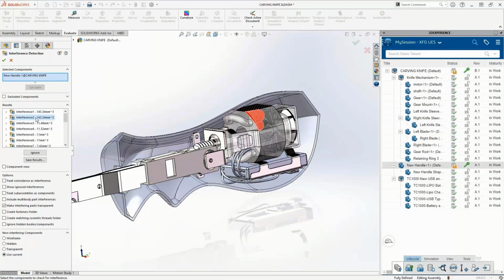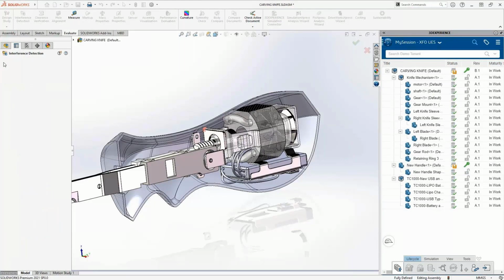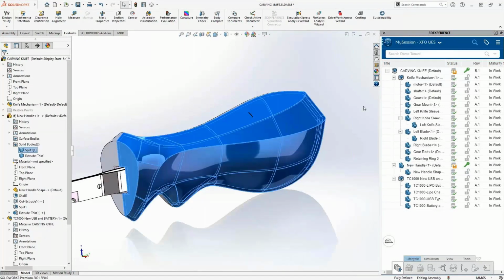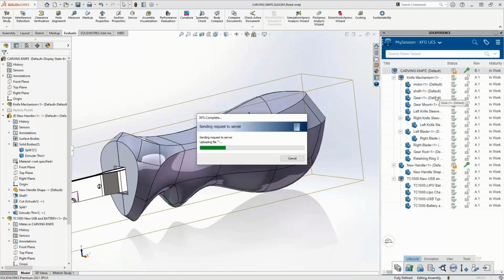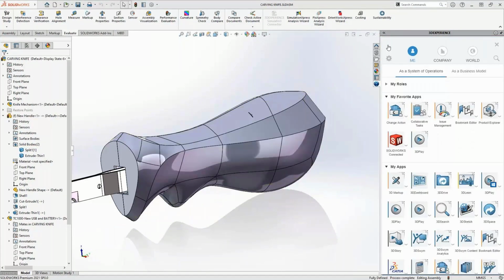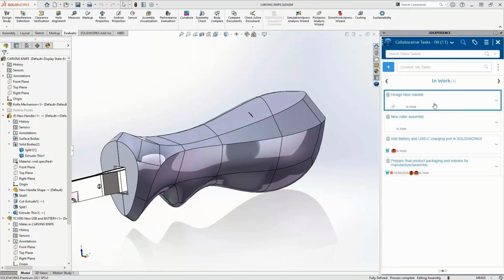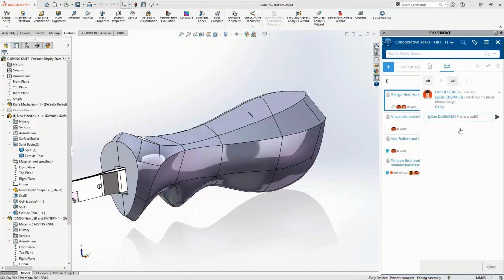So again I have a job for me, that I need to edit the handle that I have created with the help of xDesign. So I'll save it. After this I will go to the collaborator task where I'll mention that the work is not up to mark. So I will assign a coworker also that there is still some problem to correct.